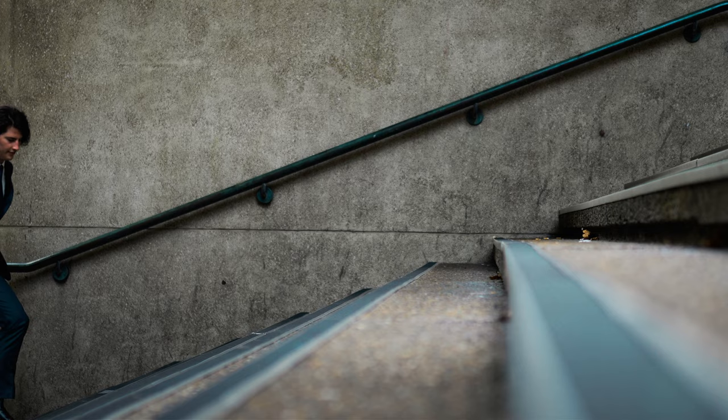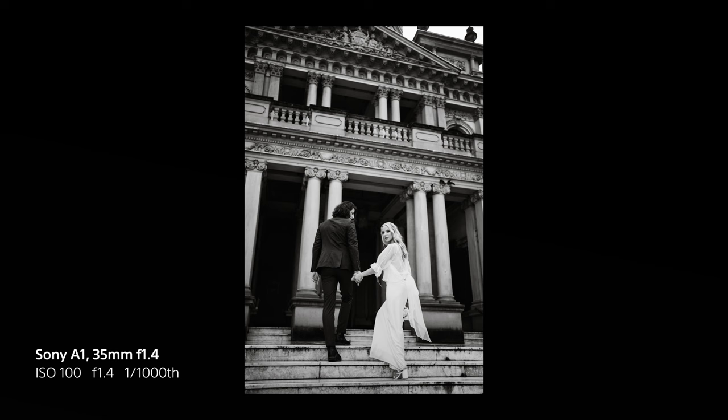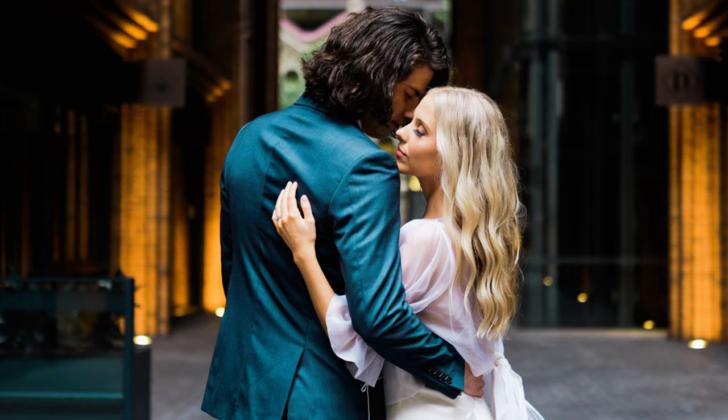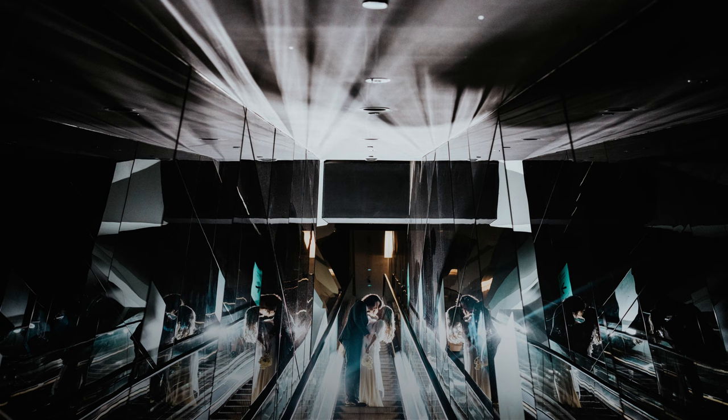I wanted images that would show off how great the autofocus is and what it was like for capturing fast action, as well as images that would show off how sharp it is. The 35mm lens is a lens where, if you could just give me one lens to photograph with the entire day, it would be a 35. It's the perfect balance — you can get that beautiful shallow depth of field but also allow some context and see where the couple or subject is. It's incredibly fast to focus. It was the perfect choice if someone was going to ask me to shoot a project on one lens.